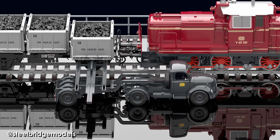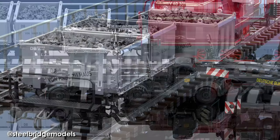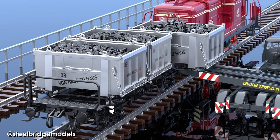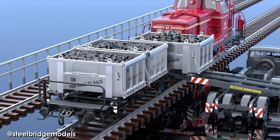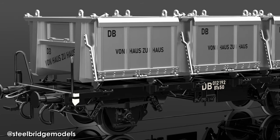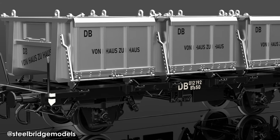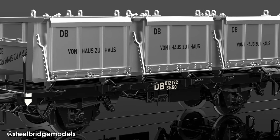Combined with these trucks, the Deutsche Bundesbahn could now offer an all-round service that fetched the goods directly from the sender and delivered them directly to their destination, which — due to the easy transfer onto wagons — was also quick enough to compete with road haulers. While the first container wagons were rebuilt from worn-out wagons of much older origin, the first entirely new ones, like portrayed by my model, were built no later than in 1950.